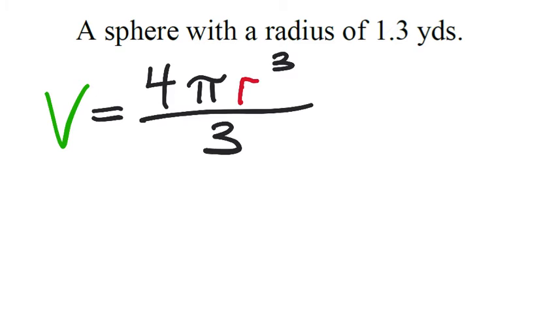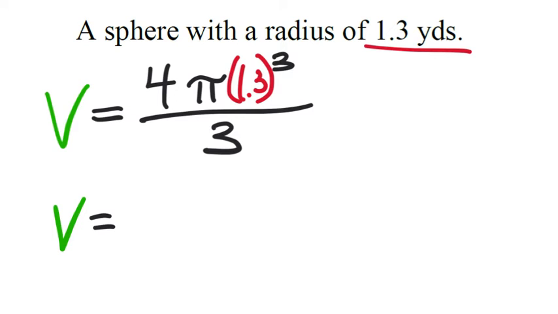So on this one, they gave us the radius at 1.3 right there. So I'm going to replace my radius, r, with 1.3. All right? And this is a direct calculation because it's solving for volume here. By direct, it means I can put that directly into the calculator. So in the calculator, again, n over d, 4 times pi times 1.3. Now I need the exponent button, which is just right above the x to the power of 2 button. So that's 1 to the left of 7, 1 up. It's just right below the pi button, by the way. So I got to push that button.